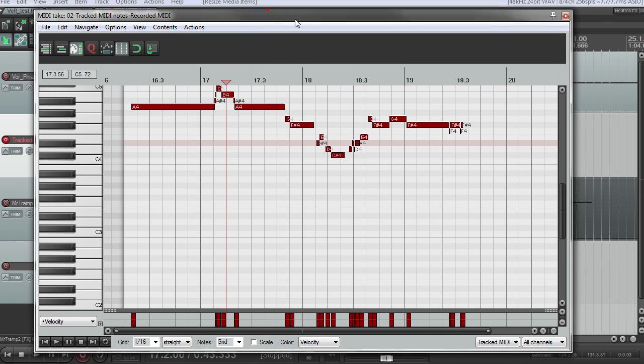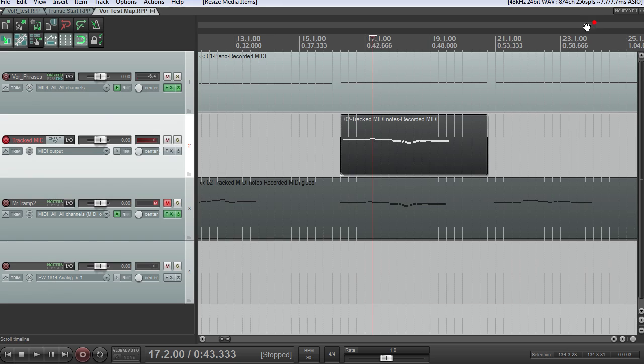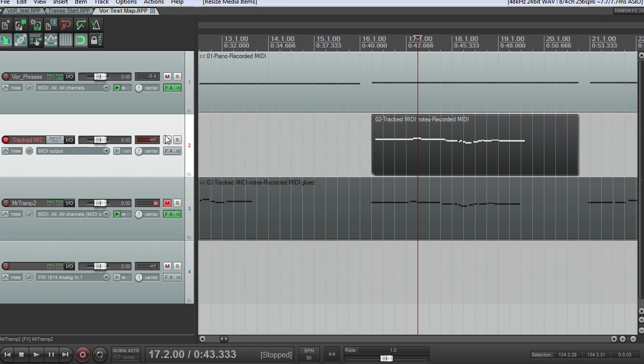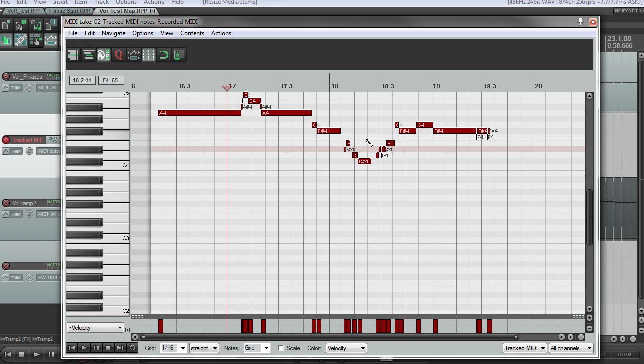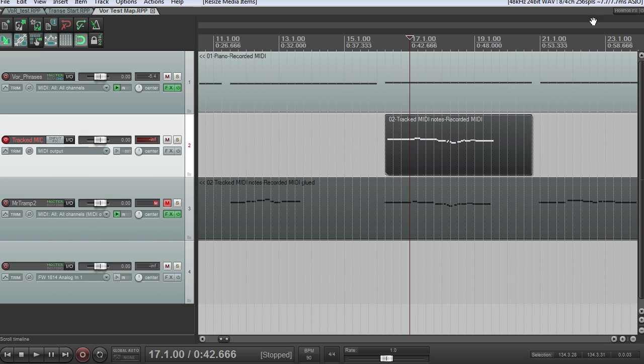Now, unfortunately, there's a good bit of junk here because the human voice is not perfect. There are little pitch bends and the attacks frequently are not exactly on the pitch. And when you are singing legato and you transition between notes, it sweeps across these passing tones here between this A and this C. So it's going to record all those, even though you may not want it to.